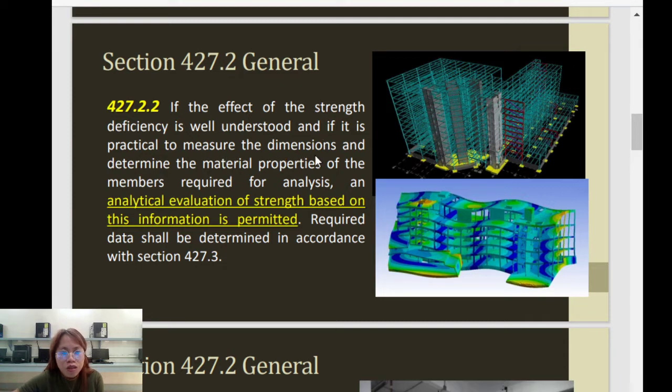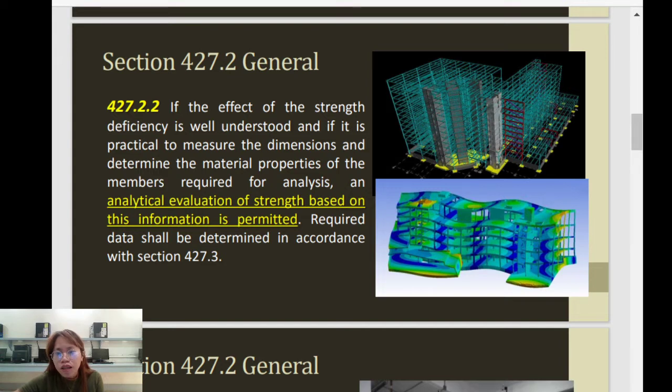In Section 427.2.2, if the effect of the strength deficiency is well understood and if it is practical to measure the dimensions and determine the material properties of the members required for analysis, an analytical evaluation of strength based on this information is permitted. Required data shall be determined in accordance with Section 427.3. Meaning, if the strength deficiency is well understood, you can use software to evaluate the strength.